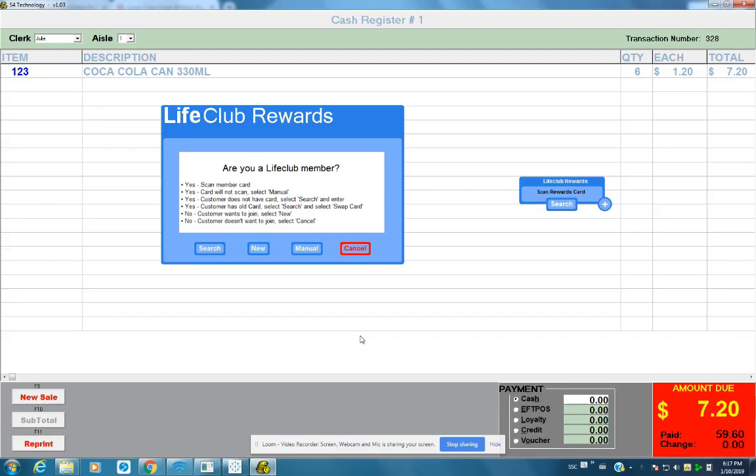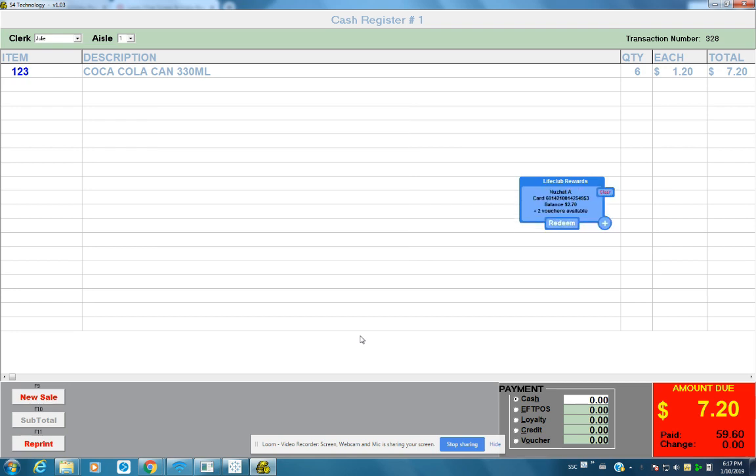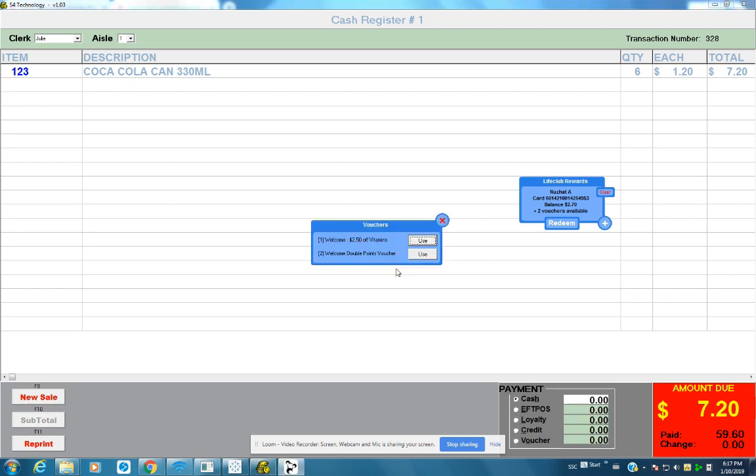The customer comes in who has received a mailer, email, or voucher. Find them in the system by scanning their card. Once scanned, you will see the +1 or +2 vouchers available on the small blue box on the screen. Click on the plus sign and then Vouchers. Another box will prompt showing the offer available. Select Use if the customer wishes to redeem. Note that you will have to press the cross button to close the screen and continue with the transaction.